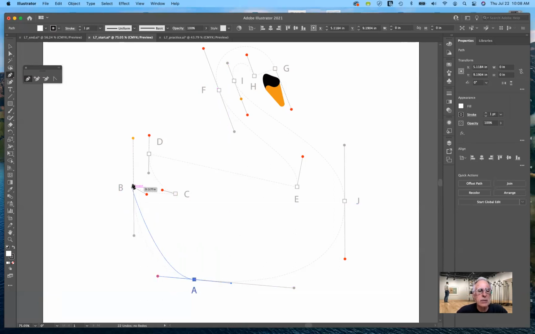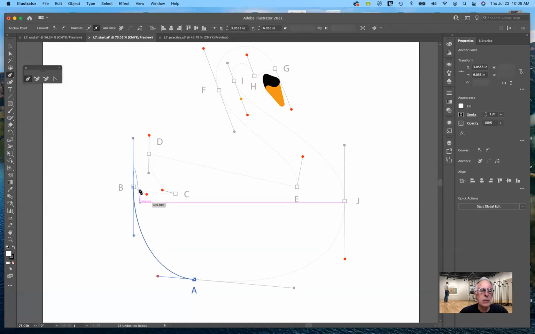And again, I get a sense of how this is going to curve. And you can see that as I move up to point B, it's not going to quite match the path underneath. So what I need to do is click and drag until it matches that path. And remember that if you move the mouse to the left or to the right or pull it down, all of those mouse movements affect the curvature of the path. So once I get it to the point where it matches, then I release the mouse.